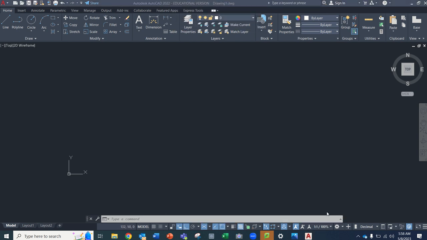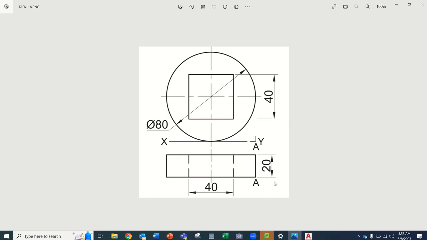So let's take a look at the dimensions. As we've established already, we have a cylindrical prism. So what we're going to have to ensure is that we have a circle constructed at the base and a circle constructed at the top, joined by two lines, and you'll see how that looks at the moment. The circle has a diameter of 80 millimeters.